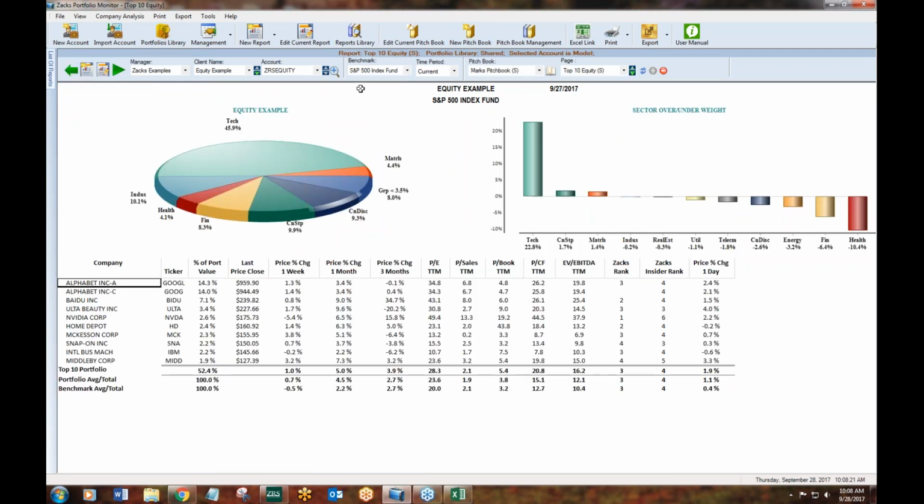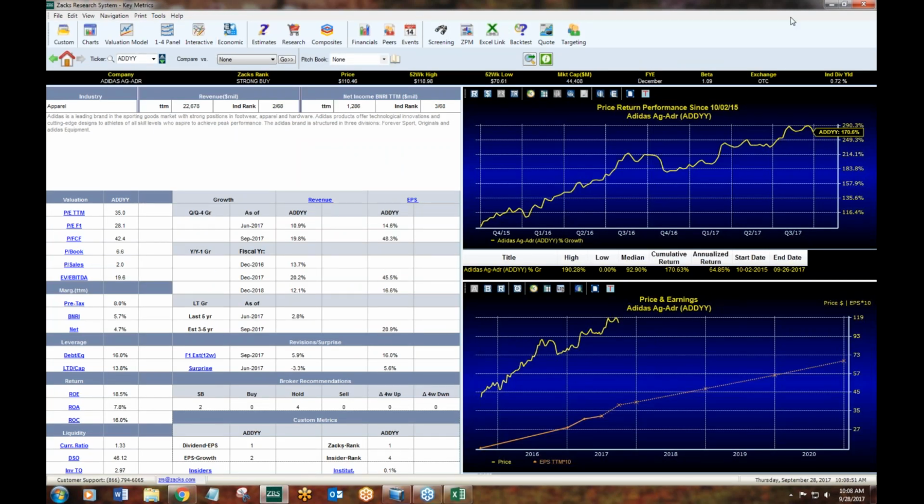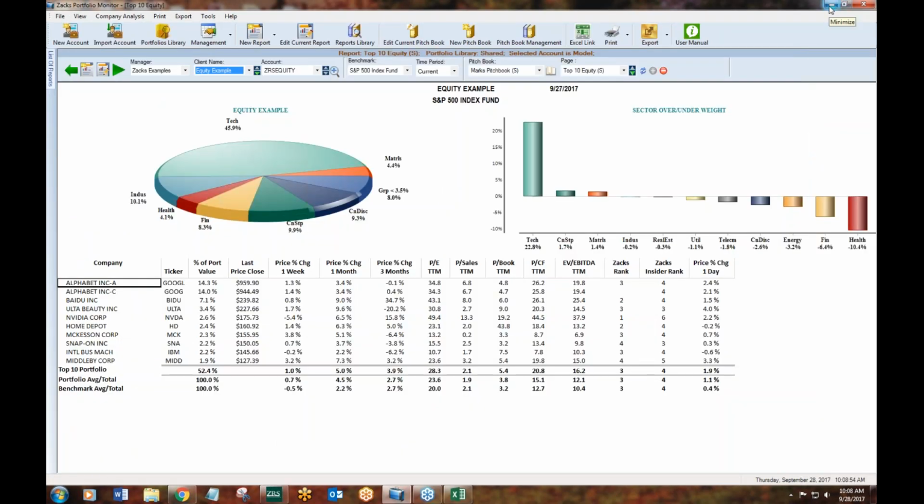Now to get into these settings down here: the manager, client name, and account is where you have organized all your portfolio information. It's the housekeeping, where everything is structured and organized. If you have multiple managers, we could import them to different manager names, and then you have the client-specific name. The account code is just numbers or letters, in this case, ZRS equity. That's something we can utilize in the future by creating a composite out of the ZPM account to be viewed within the main system as an aggregate, as one fully consolidated account.